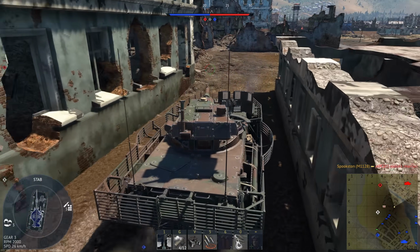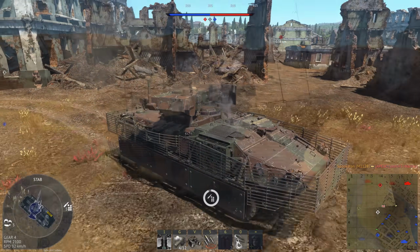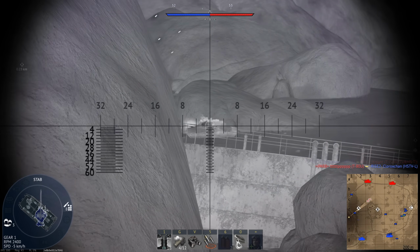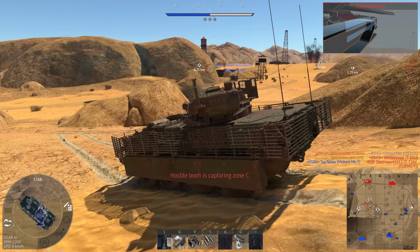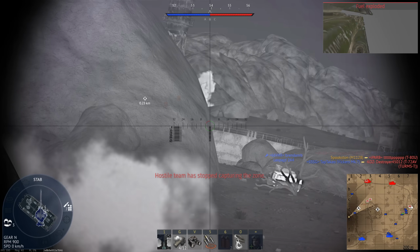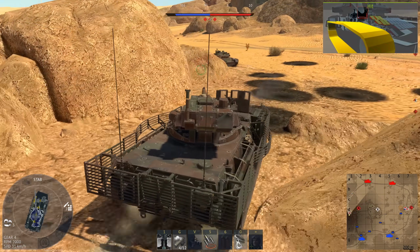The top round is C76A1, which I personally despise. It seems that Gaijin loves to smack it on everything, which doesn't make a lot of sense. It's an export version of M774, but M774 isn't that much better, at least not in terms of penetration. The issue is C76's damage. I wouldn't mind if it did consistent damage, but it just doesn't.